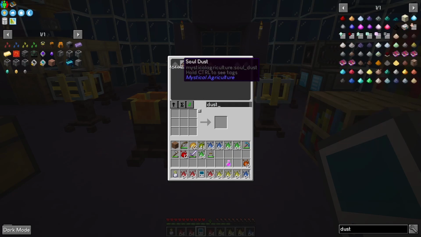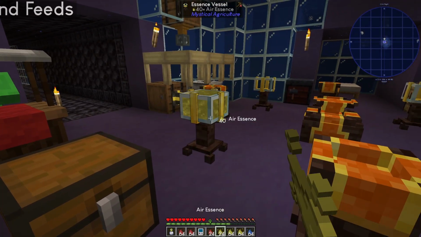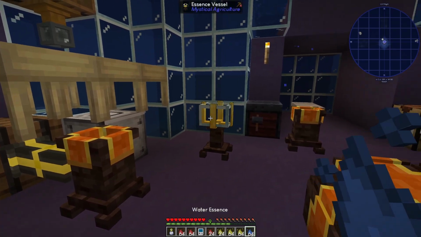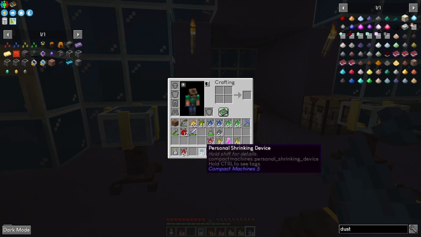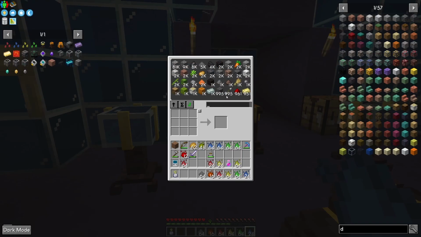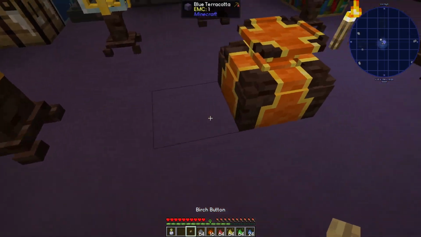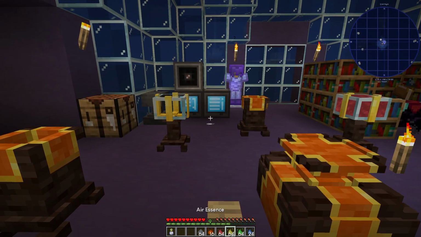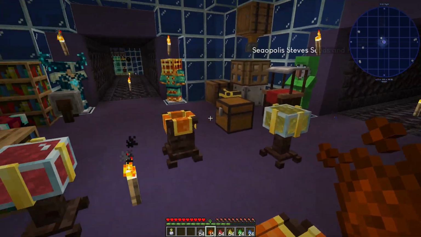Last but not least, we need dust, which we have plenty of. So let's fill one with fire, one with air, this one with water, this one with earth. Let's get the things we need lined up here. So, fire, water, air, dust in the middle, and we need a button or a lever. Button. Cool. So our button is our redstone signal to activate the thing. This needs to be earth. And then we need a tertium essence in each of these.